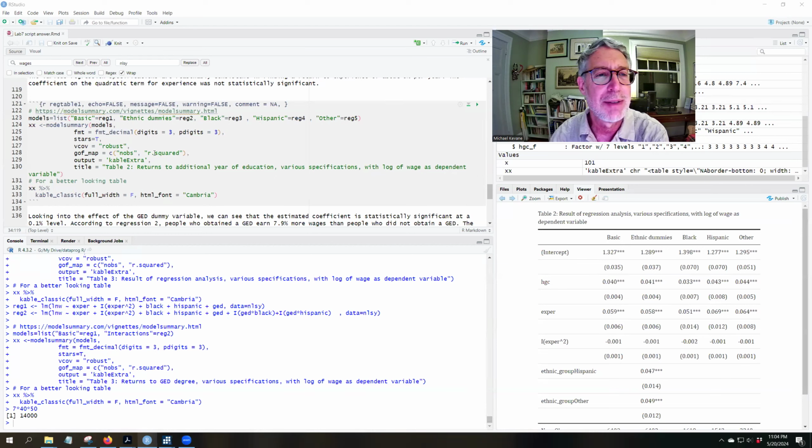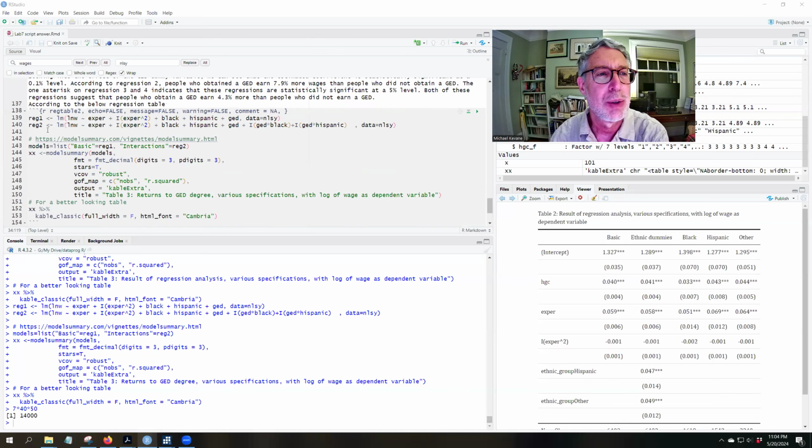And finally, we have a couple of regressions at the very end here, where we are now not going to have highest grade completed, but whether or not you have the GED, a dummy variable, and then the interaction of whether you have the GED and whether you're Black, and whether you have the GED and whether you're Hispanic. So we'll have some interaction terms in this.